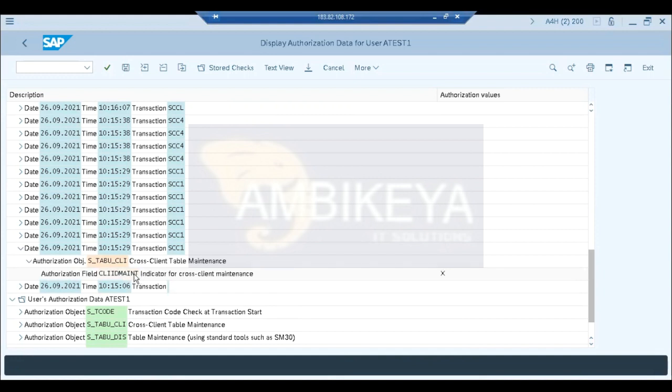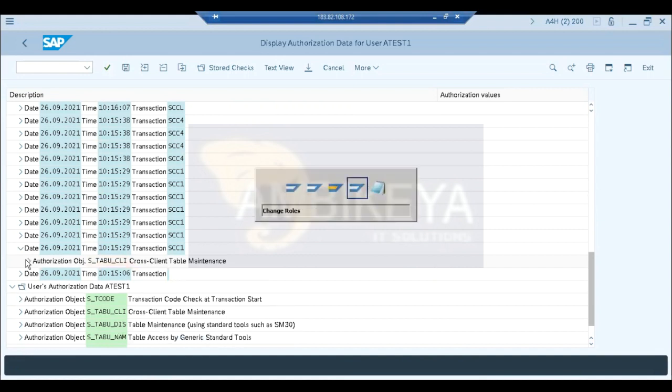For doing a client copy, you need access for cross-client table maintenance, because we are going to copy client data from one client to another client. You need access for that cross-client maintenance, and we have not provided this. That's why the transaction has not worked. If you make it X in your role, it will work. Just try making it X in your role, and then check with the test user.